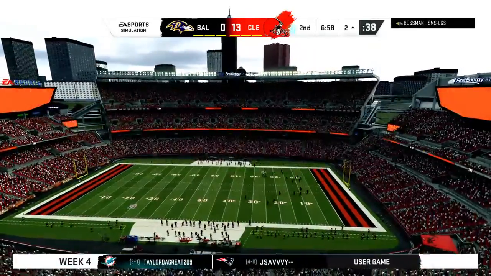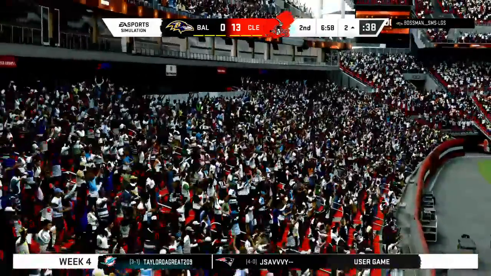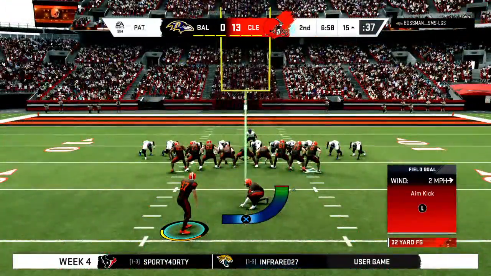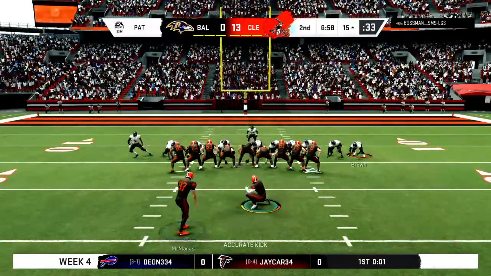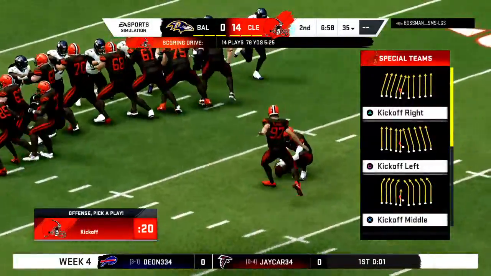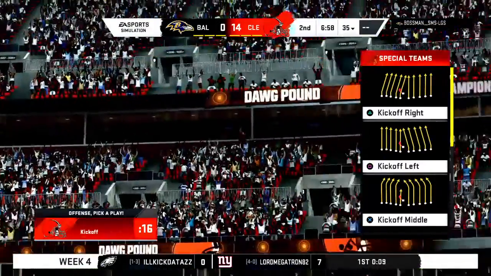And the Browns are going to tack on to their advantage. Now McManus for the extra point. And it's good to make it 14-0. Makes the score Browns 14, Ravens nothing.